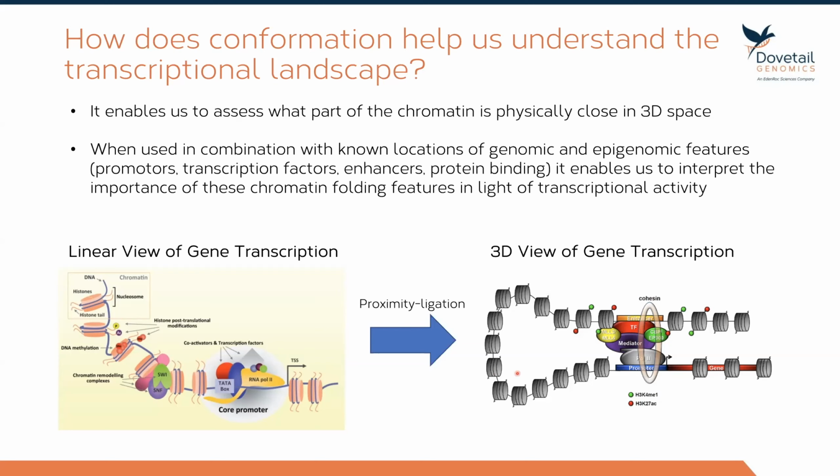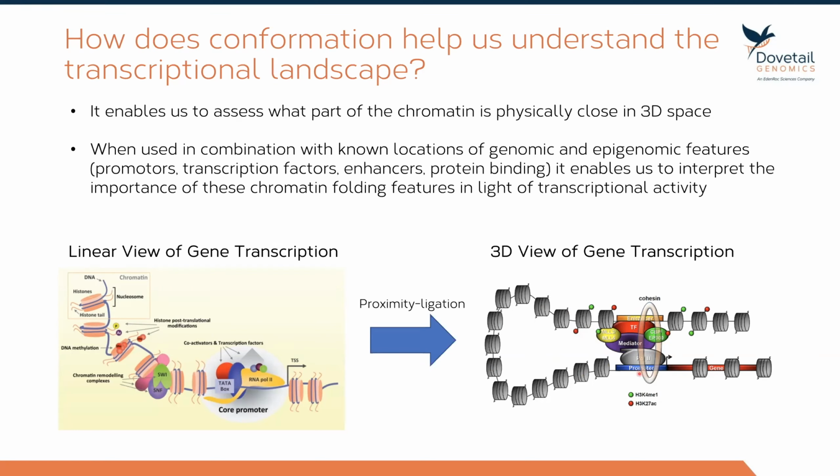Like I was just saying, we know that enhancers and promoters interact with each other, and the linear distance that these interactions span is on the order of tens to hundreds of kilobases. So what it allows us to do is start asking questions about which enhancers and what transcription factors are actually interacting with target promoters.